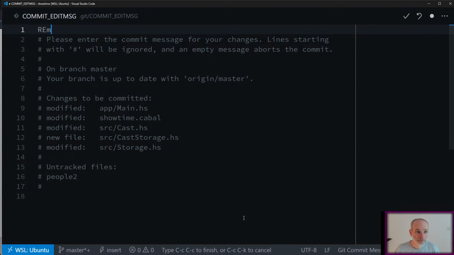So, remove knowledge of cast types from storage.